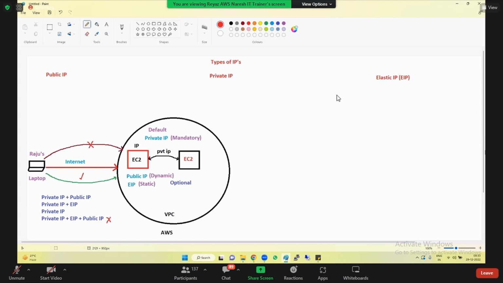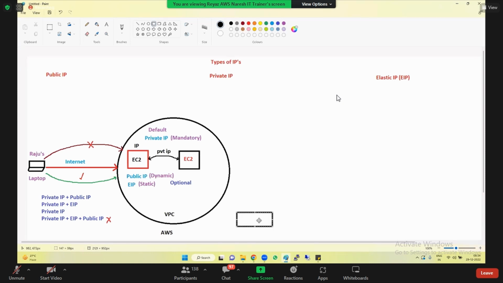Okay. So now you have a question. Private IP is the one which can be used within the VPC. From one EC2 to another EC2, if you want to connect, use the private IP. If you want to connect from internet, then go with the public IP or elastic IP. Now guys, in real time, if you're working in companies, will you be on the internet? No, you will not be on the internet. I'll tell you that also.